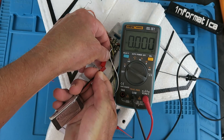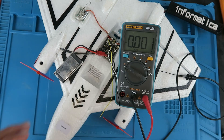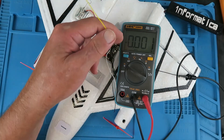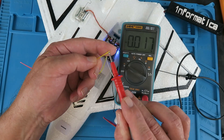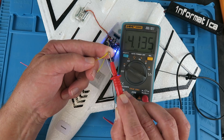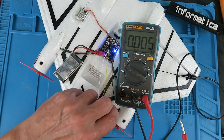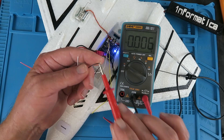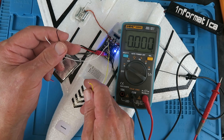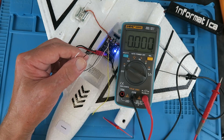Having worked that out, let's try and see if we can find out or deduce what some of the other connections are, making sure not to let any of the others touch. Let's plug her in. I'm very naughty — I don't have a transmitter on at the moment. Let's then check. The connection next to ground is this yellow wire, and that's measuring just over four volts, which is promising. The white one — not a lot. And similarly, this one — not a lot. I would say that we have a power line here, and these two will be the signals that instruct the LED patterns and colors.